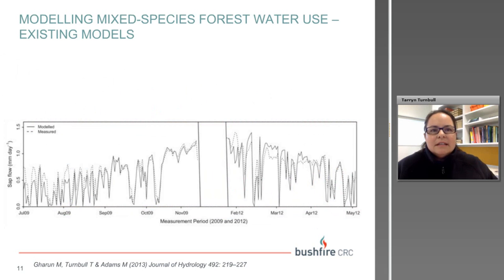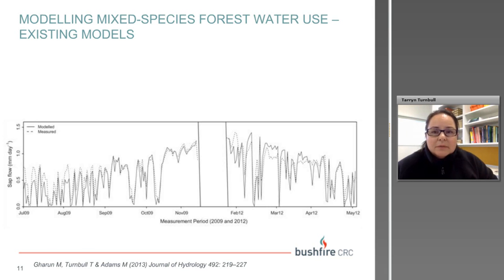So the next thing we had to do was to model our findings. First, we tested a well-known model, SPA, which is a process-based model that simulates processes between soils, plants and atmosphere, including evapotranspiration, soil energy fluxes and gross primary production. The scale of parameterization of that model is at the leaf level, whereas it predicts tree water use at the canopy level. So its main benefit is that it allows for scaling up processes.